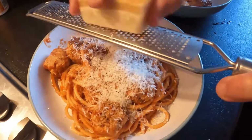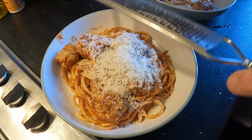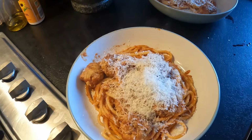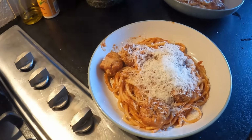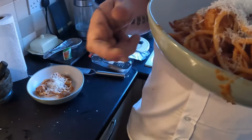You know what I'm like with cheese. I don't have a bit more. Right, bit of a mess, but hey. So you're not having yours just yet, are you, Mrs? No, not yet. I haven't finished.